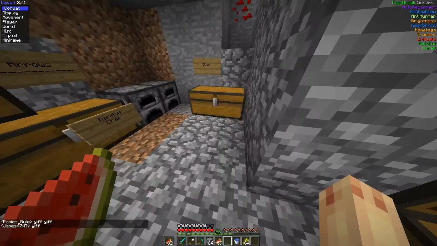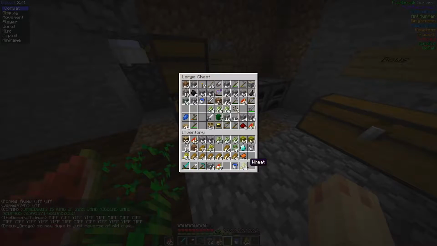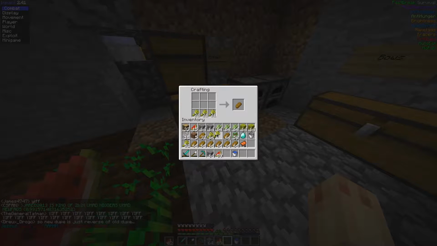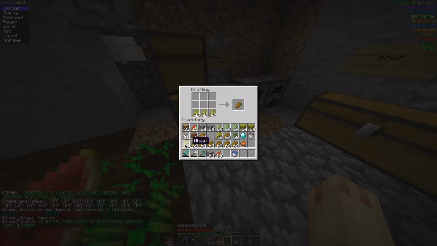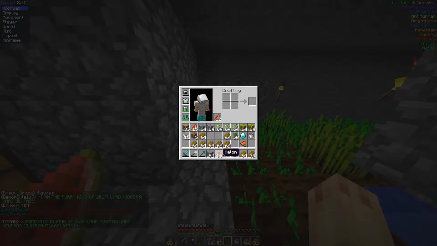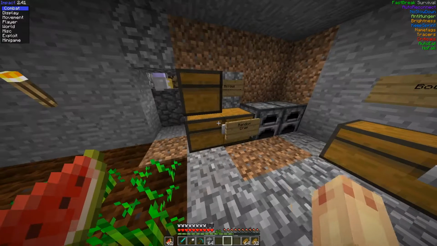Seeds, not too important. We've got, let me craft up some of this bread. Here we go, perfect. And here, more bread. Hopefully this will make it all the way out for us, or at least help us to get out. Melons, we have got melons if needed. I would prefer not to use them, but obviously if it's needed, then it's needed, isn't it? We've got buckets of water.